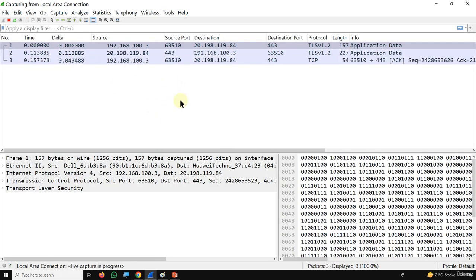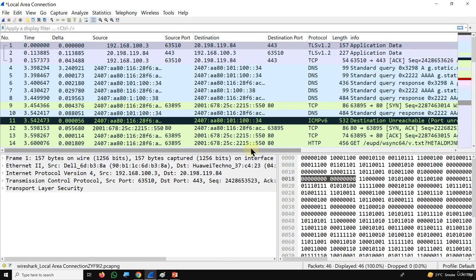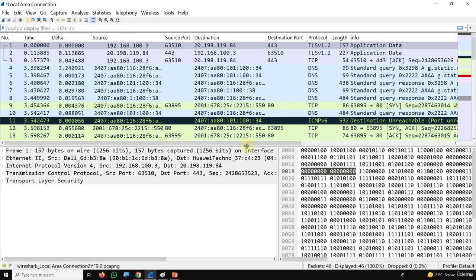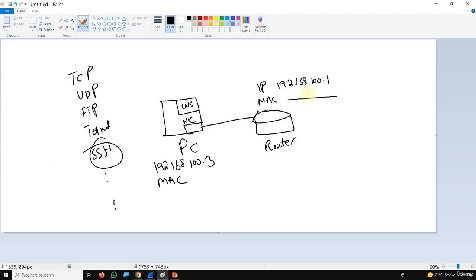And as you can see, immediately it started to capture the packets like TCP, DNS, TCP, HTTP as well. If you want to stop, this is the stop capture symbol, the red rectangle basically. So I am going to stop the capture. Currently, from the perspective of OSI, I just want to ensure whatever layers we were talking about. Let me clear this one.